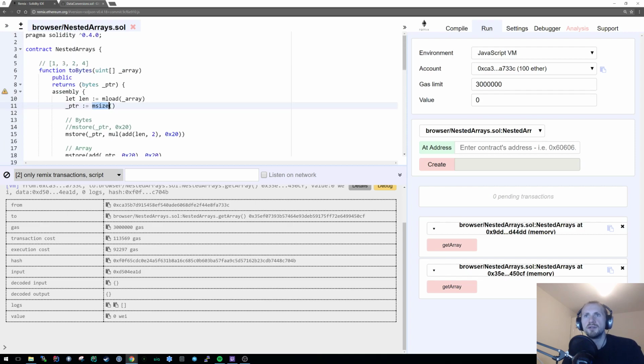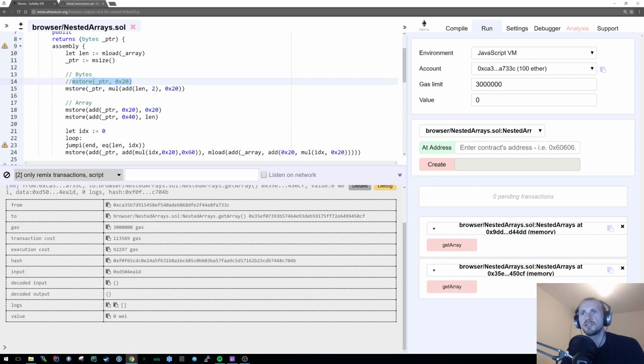Now, the next thing we want to do is start storing some data of an array in bytes. You could do this one of 2 ways. I could simply state the length here. I've actually commented this out because I was playing with a few things while I was doing this. What you traditionally do is set the mstore pointer to be 32 bytes, and that's what this is here. Actually, that's incorrect because this is relative to the bytes. In fact, I don't need that line at all.